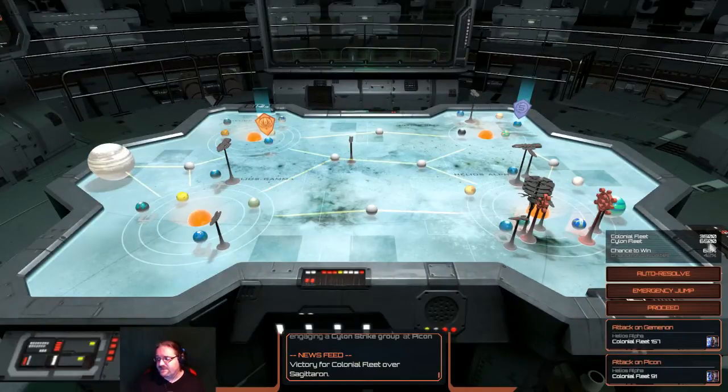Colonial Fleet 3500, Cylon Fleet 6500. Over Geminon. That's a base star group. We've got no idea what's over Picon. No idea at all.